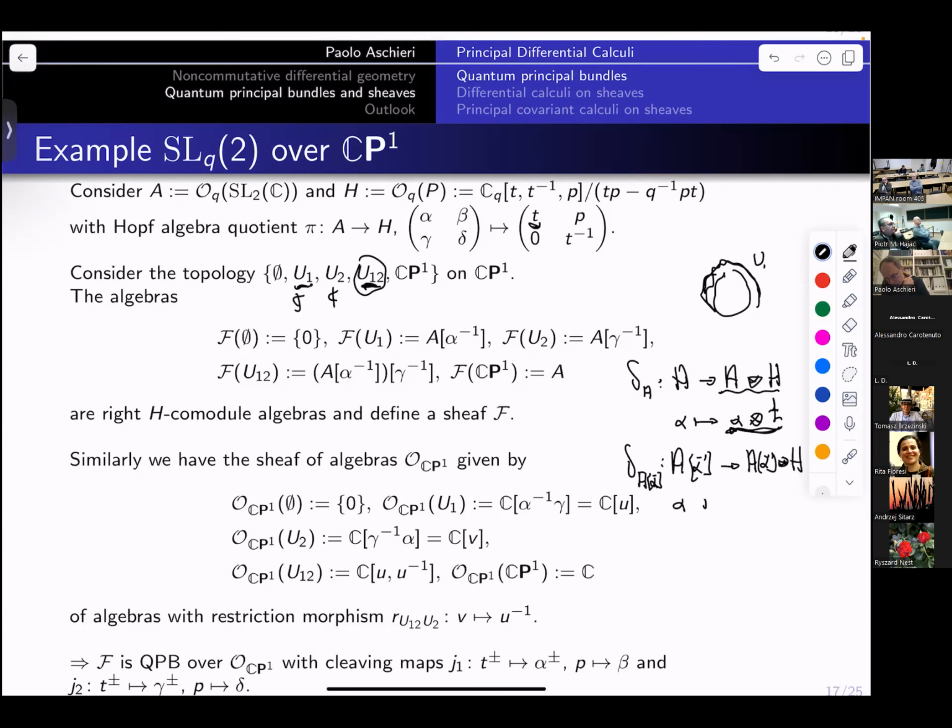Paolo, can I ask you, as a mathematical physicist, why you invert alpha but don't invert delta? I would try to invert delta, but if you invert gamma, why not beta then? Are there some reasons for that, or is this just a choice? Yes, gamma satisfies also this condition. You see it from here. The coaction goes with T minus one. These are the two elements where I can invert.